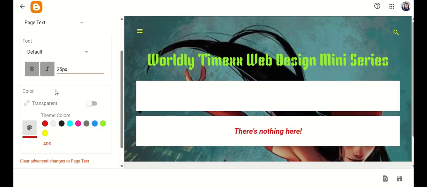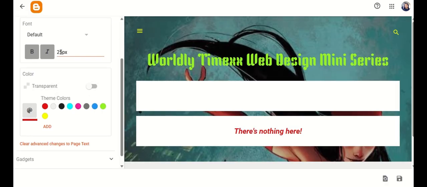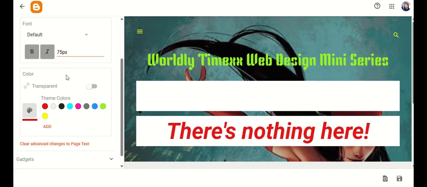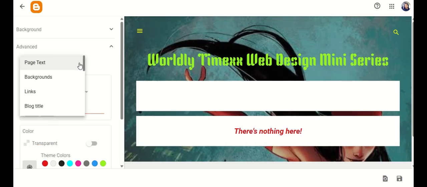So that's cool too. As you can see, you have very full creative control over what you're going to create and what you want to put out there for the world. So for the page text, we're going to play around with the font size and the color. And so far, I'm thinking of maybe a cute red velvet type of hue. What are you thinking?